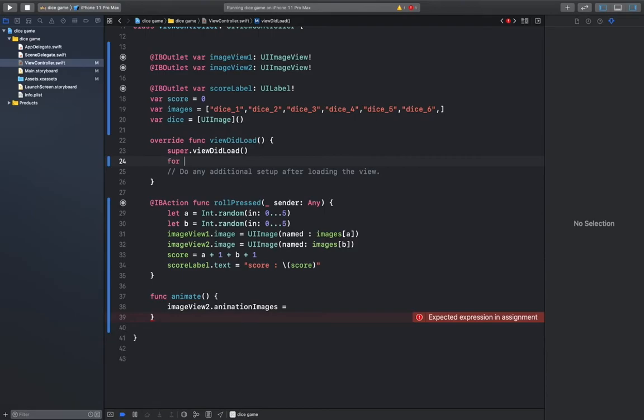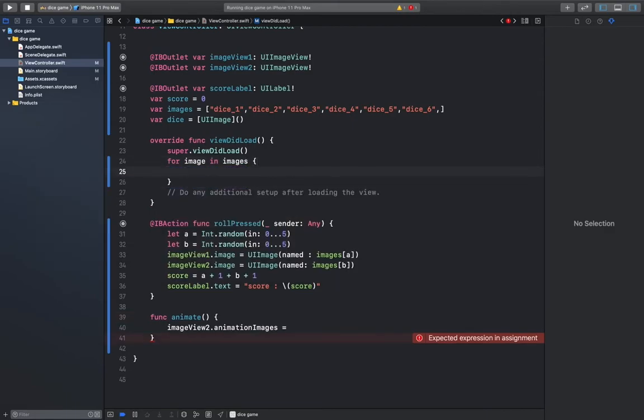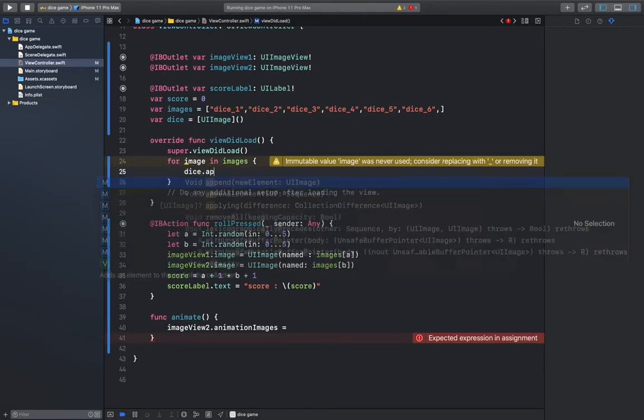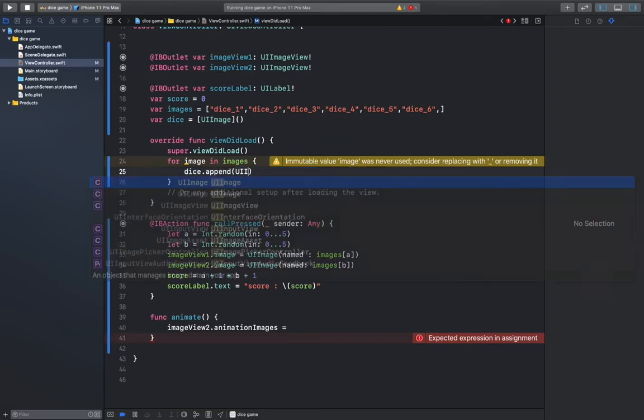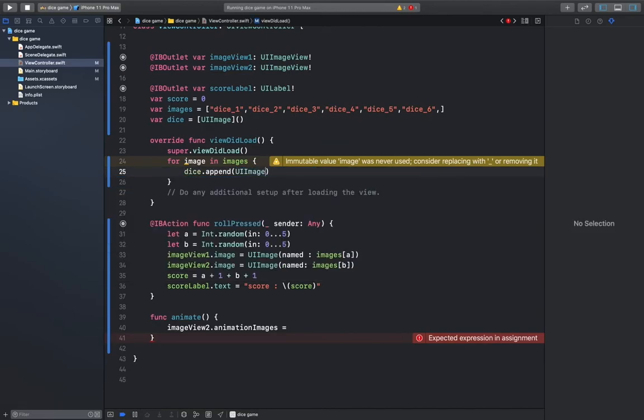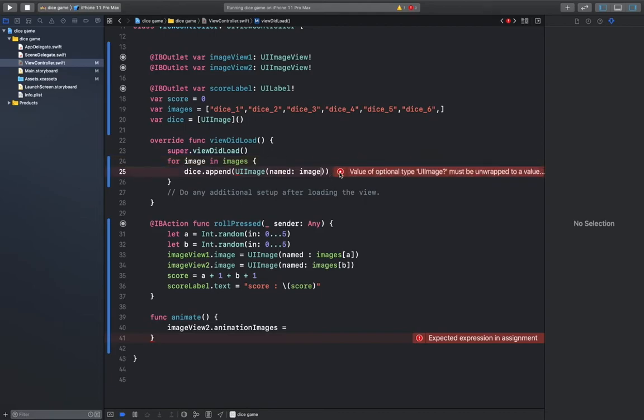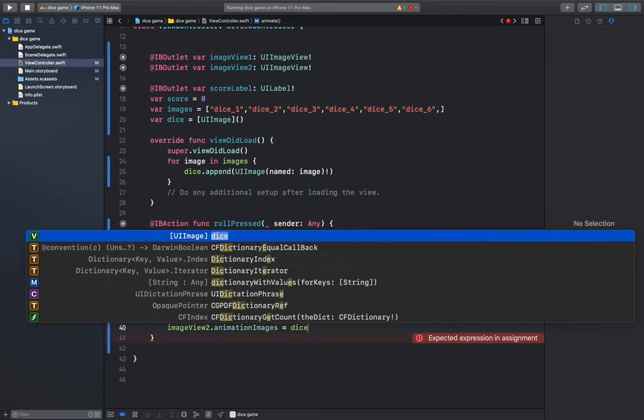Okay, we'll take the images one by one from the image array and add them to the dice array using append. And we can set all these UIImages here.